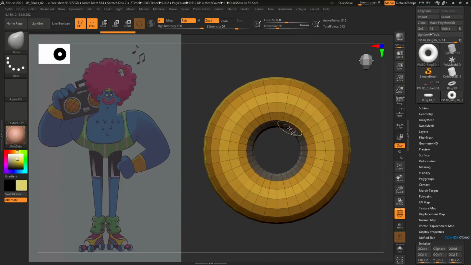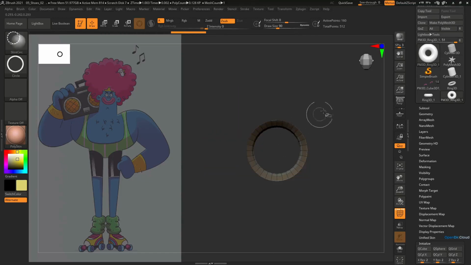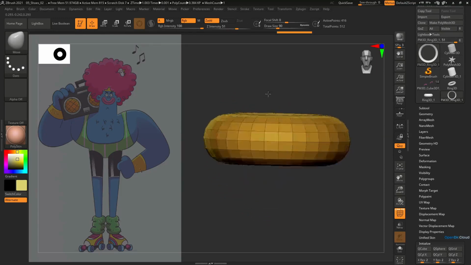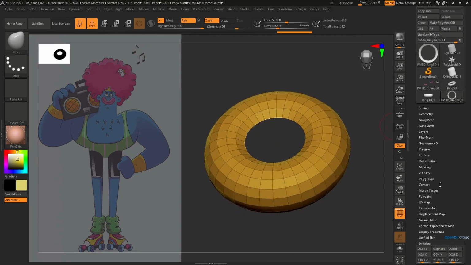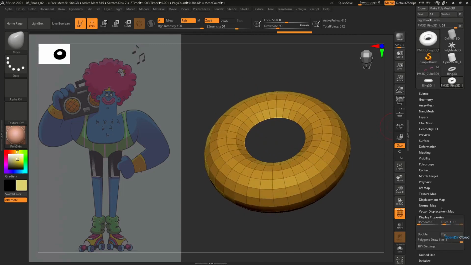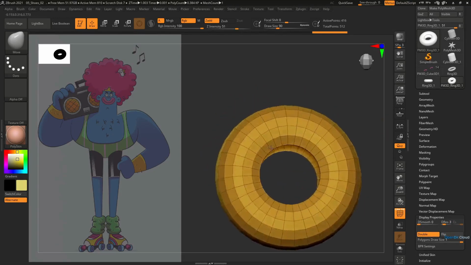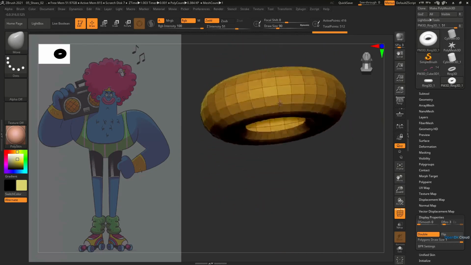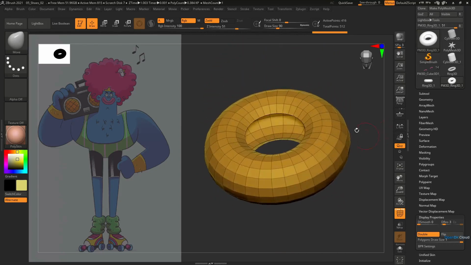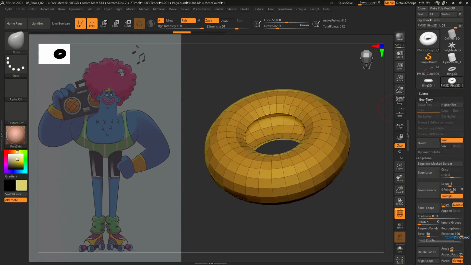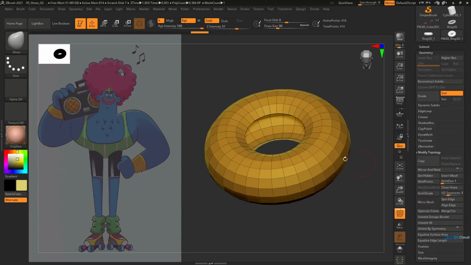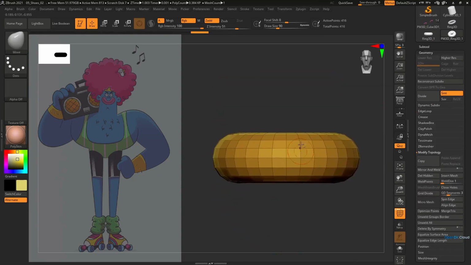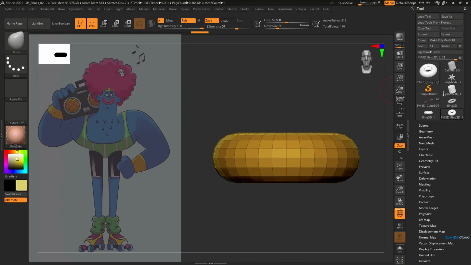After that, I isolate all, besides these inside polygons. I just want to delete them, because this area will be hidden inside the leg anyway. It will make the future UV unwrap easier. By the way, if you want to make the underside of polygons visible, on the Display Properties tab, click Double. Now the central polygons aren't deleted yet, they're just hidden, and to delete them, open the Geometry, Modify Topology, and click Delete Hidden. Now we can use the subtool to create the sock.